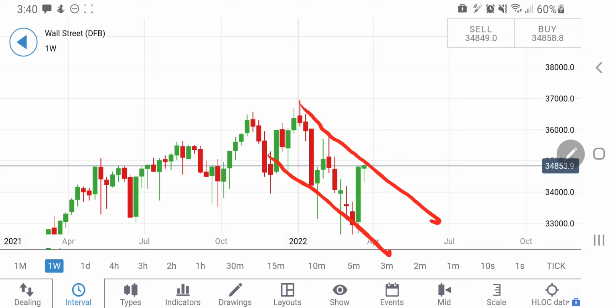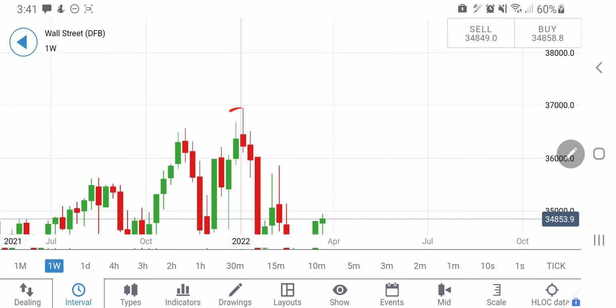the ultimate resistance. If and only if it breaks and sustains above 35,000, one can go long on US30, and then we can expect a stronger bullish candle. This time if it breaks 35,000, definitely it can try to hit 36,000, and this time in fact a head and shoulders formation can happen, and it can try to hit 36,500 also. So with 36,500 in place, it may then drop again. So this will complete the head and shoulders formation on the US30.